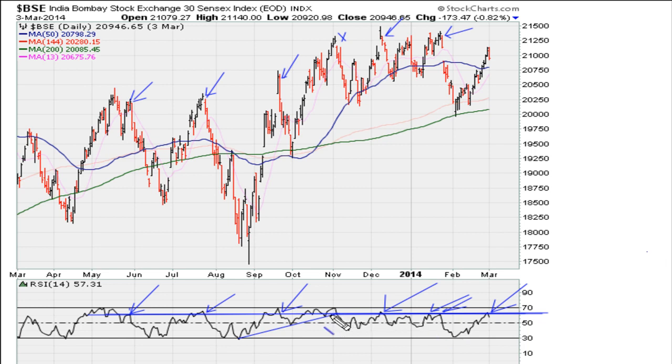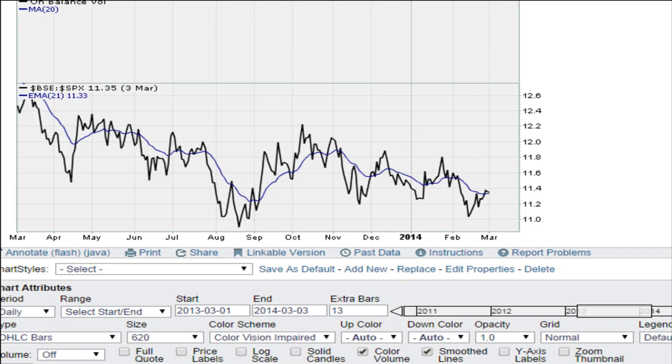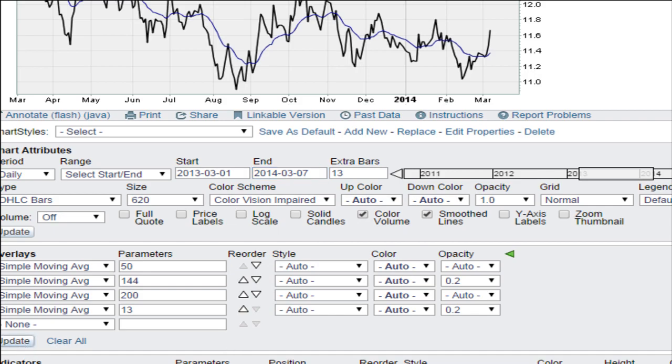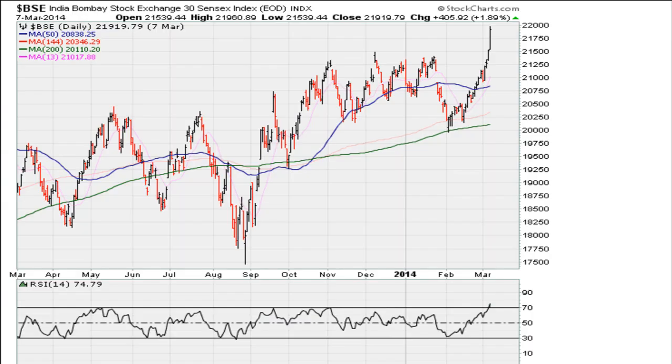All right, so I want to show you what happened here. So we have a sell signal sometime in the beginning of March of 2014. So let's go forward one week to see how that looked. Let's go forward to the end of the week, the same week, and take a look at this. What was resistance on Monday? By end of the week, the market had blasted above that. That was a major buy signal.